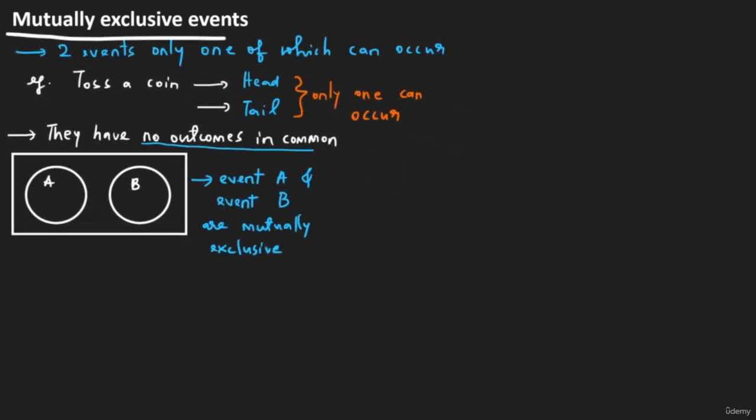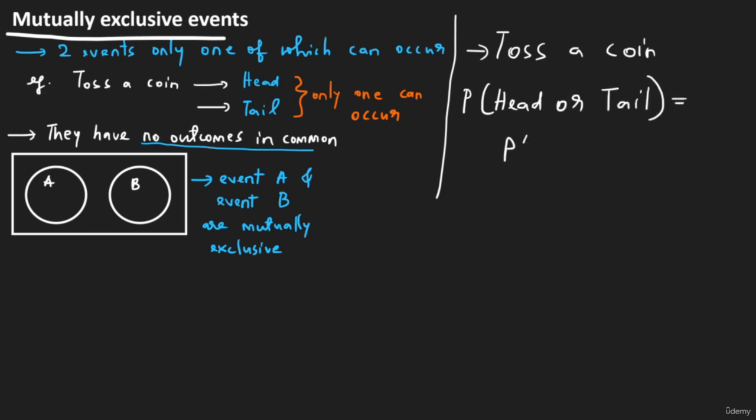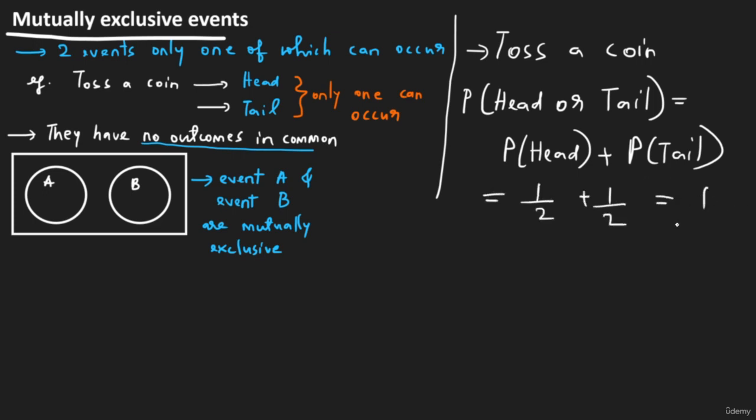Now an interesting thing that we can note over here is that, say you are tossing a coin, what is the probability to get a head or a tail? That would be the probability to get a head plus the probability to get a tail, which is equal to 1 by 2 plus 1 by 2, which is equal to 1. Over here we have just added the two probabilities, right? Now that is so because we know in this case these two events are exhaustive. That is, either this will happen or this will happen, therefore it has to be equal to 1, and we were able to just add them like this because these two events are mutually exclusive.